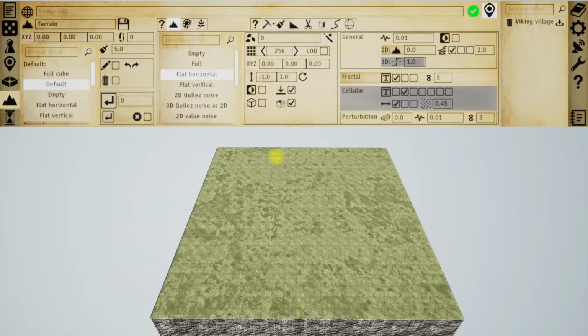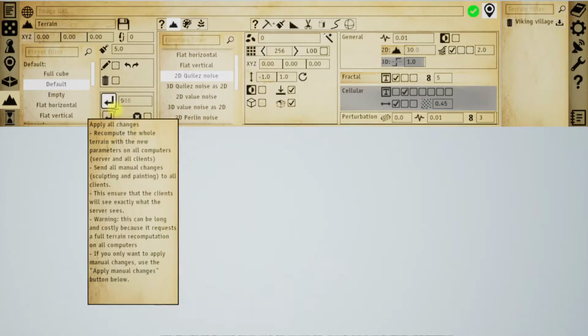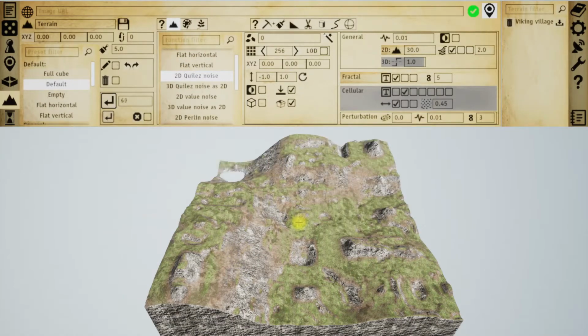So what is a voxel world from the visual standpoint? Well, it's composed of three major parts: its shape, its color, and its foliage. And each of them can be modified procedurally or manually. So let me show you this very quickly so you get a visual sense of what it means before we explain. So I'm going to choose a noise here, give a bit of height to this noise, and apply. And you can see that we get a terrain. So we could modify some other parameters to get a different shape, but you get the point for the shape.